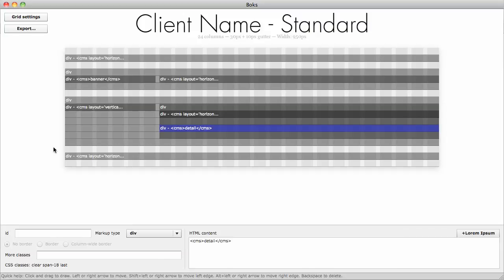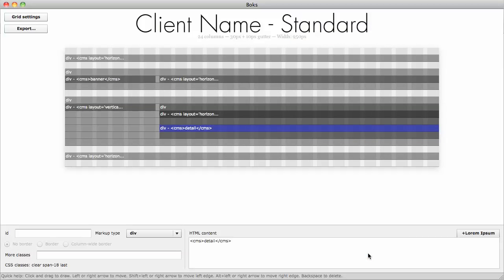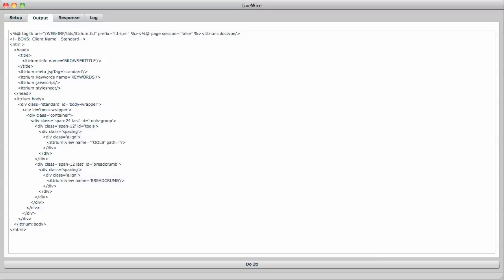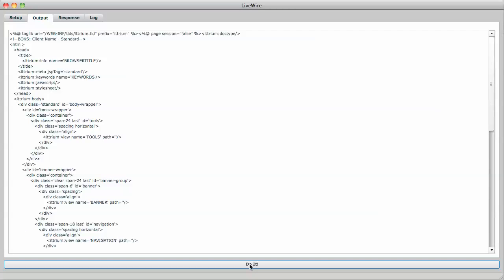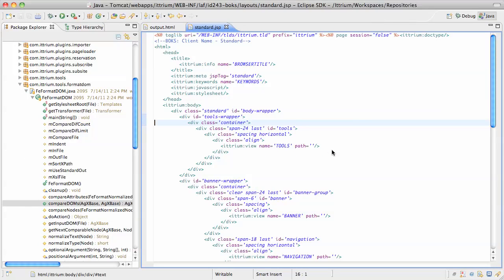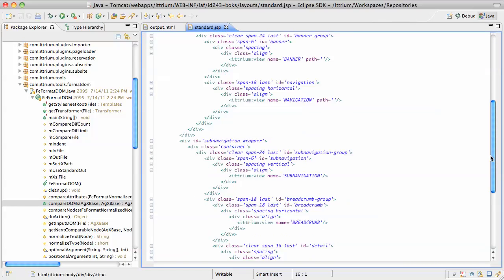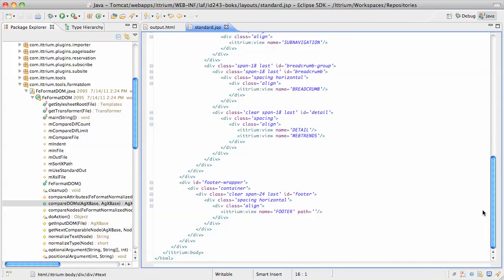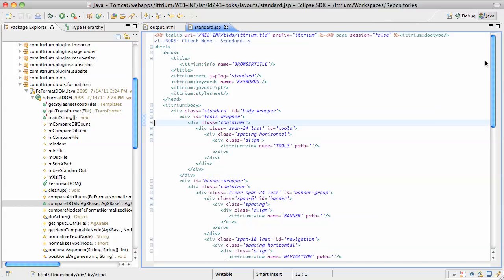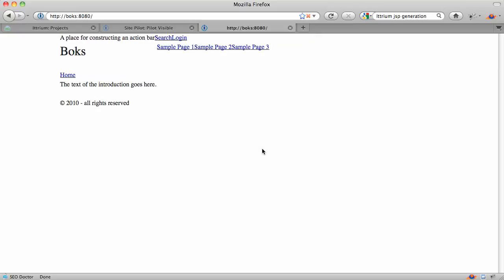All right. So again, I can just export this code, return it to Livewire, generate it, return to my layout of my page, and you'll see quite a bit of code now. It generates it for me nice and clean, ready to go. Everything that I need to build my site. No editing errors whatsoever, and then I can return to my page, and if I refresh here, I'll have all sorts of information starting to show up.